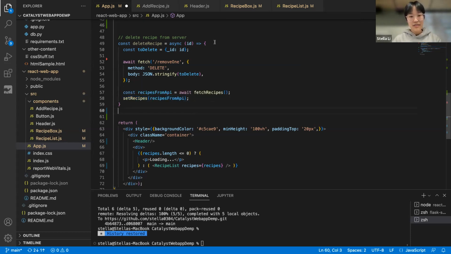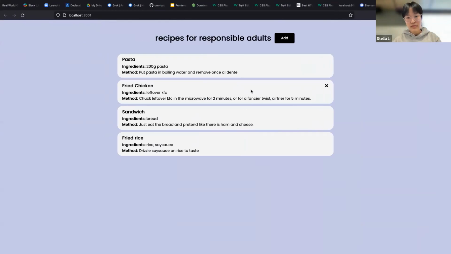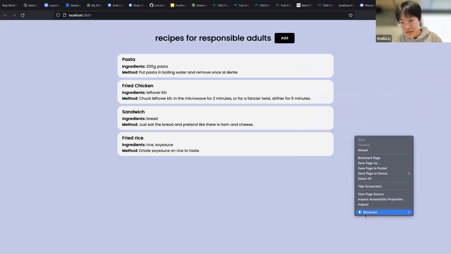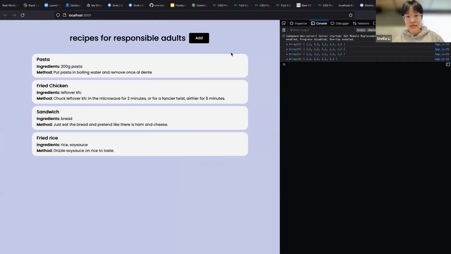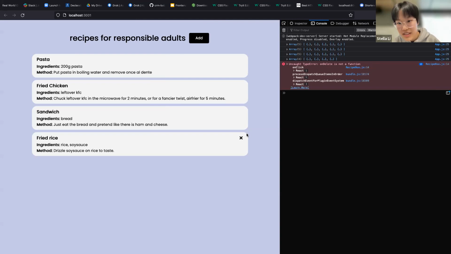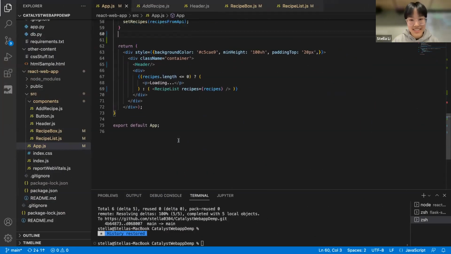So if we save this and say, for example, let's open the console as well. If we delete fried rice here, oh God, it's because I didn't pass it in.